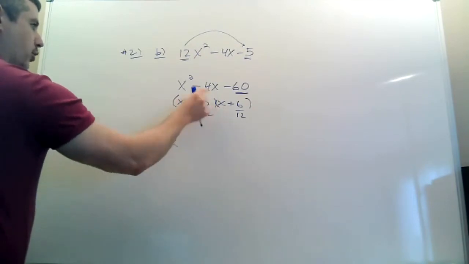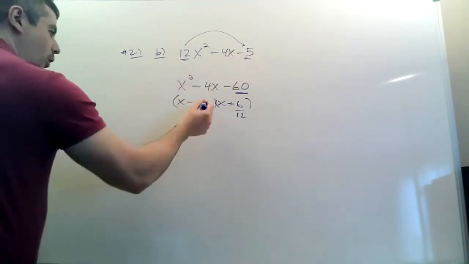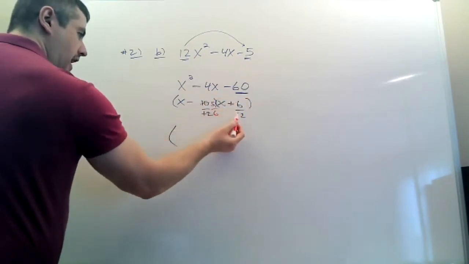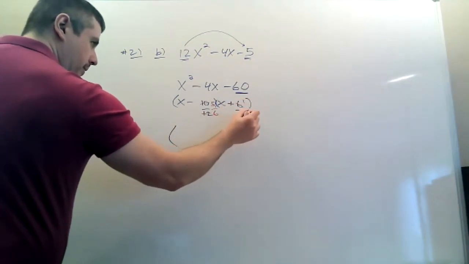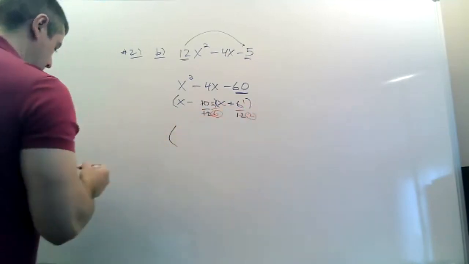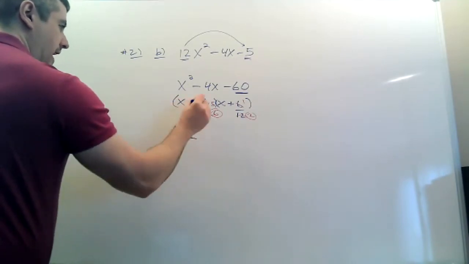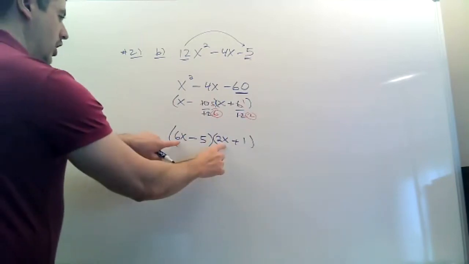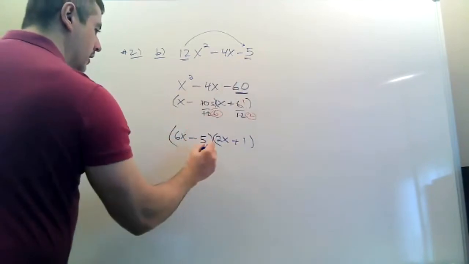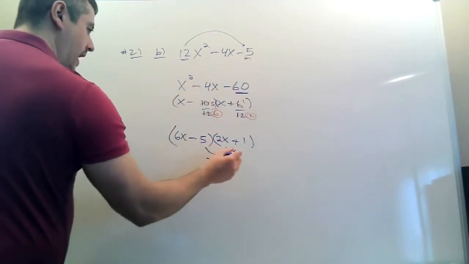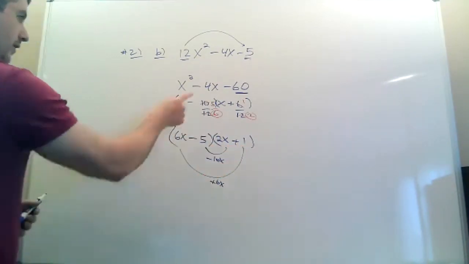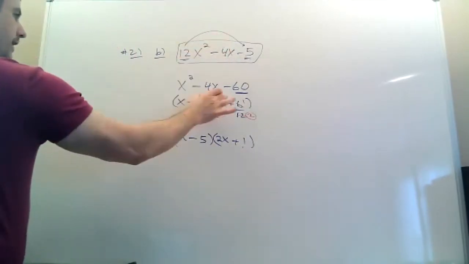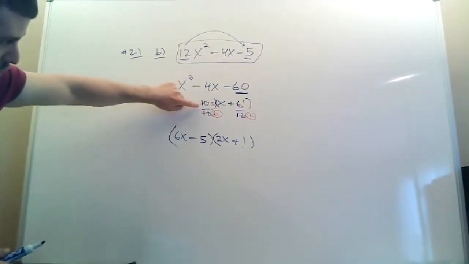If you take 12 up here and 12 up here, it won't work — 12 times 12 is not 12. You have to break those fractions down: 10 over 12, cut in half, makes 5 over 6. And 6 over 12 — 6 divided by 6 is 1, 12 divided by 6 is 2 — so that's 1 over 2. Now you have denominators 6 and 2, which go up front: 6x minus 5, plus 1 times 2 gives you 2x plus 1. Check: 6 times 2 is 12, 5 times 1 is 5. Make the rainbow — negative 10 and positive 6 give you negative 4 in the original. It works: multiply, factor, divide out and reduce before moving numbers up.